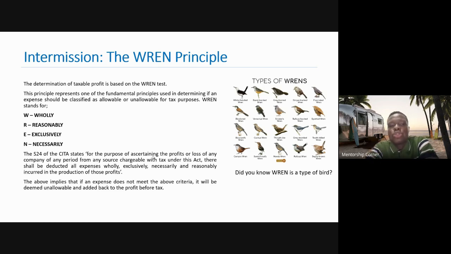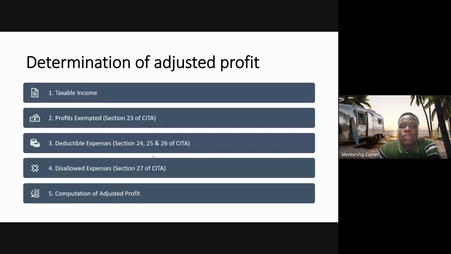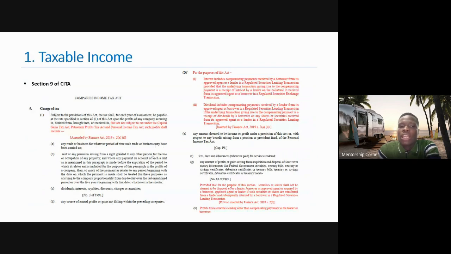All right. So that's not correct actually. So let me quickly do something that I did last time. So this is it. Taxable income. Even though I gave you section 9 here, section 9 talks about the charge of tax, right? And it explains the taxable income. But it's not like section 9 is the taxable income itself, right? I'm just using this particular slide to explain the taxable income. That was a test to see whether you guys are following.